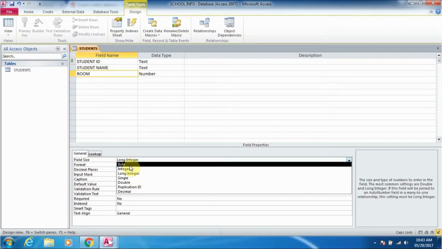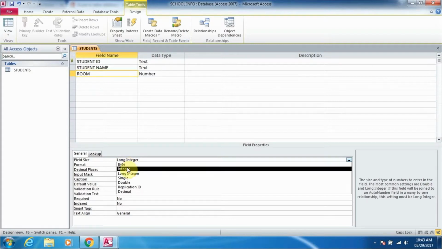Byte would be used to store integer values between 0 and 255 without decimal places. Okay. Integer would be used to store integer values, negative and positive, without decimal places.